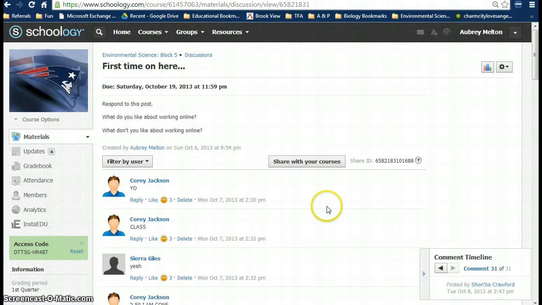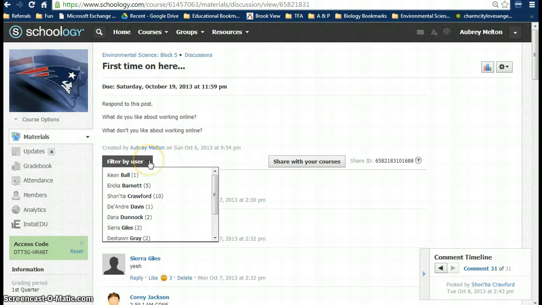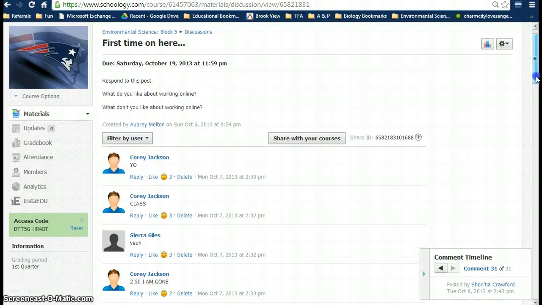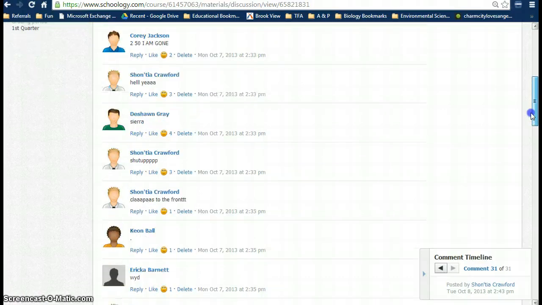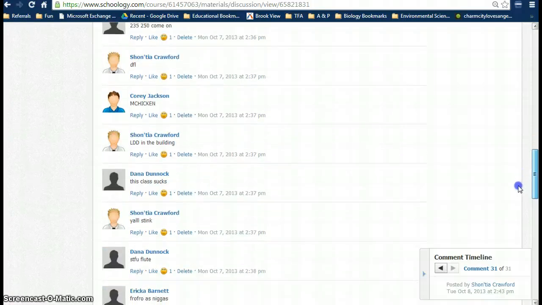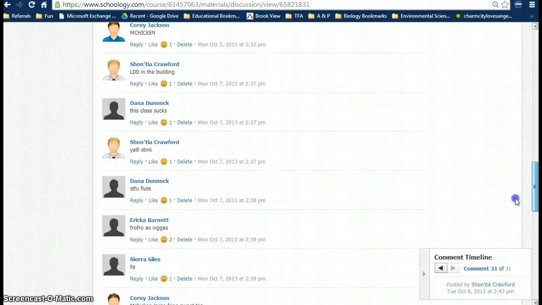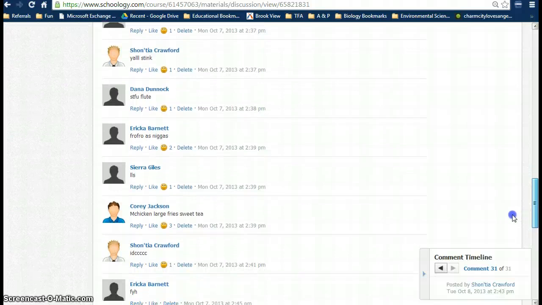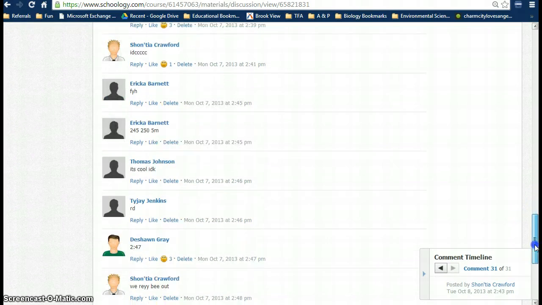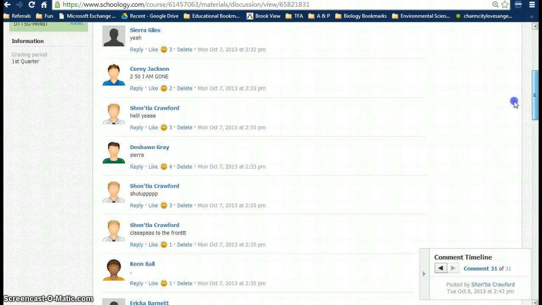Let me filter by user so I can see. Some of these kids actually just went crazy on this, and you can see how many times they decided to reply, and then I had to take it off because they were being silly and trying to see what they could get away with. This is the first time they were just playing with it. They didn't know what they were doing. They were just being mean to each other, and I can actually get her on that, which I will have a discussion with her. But I actually took it off because they were just being jerks to each other for a while.